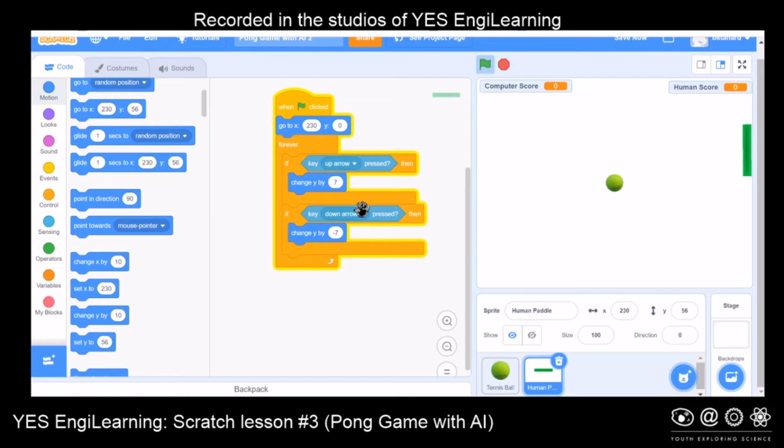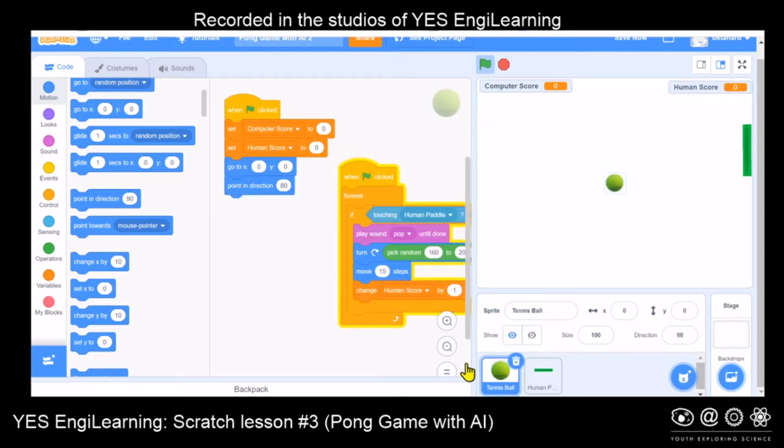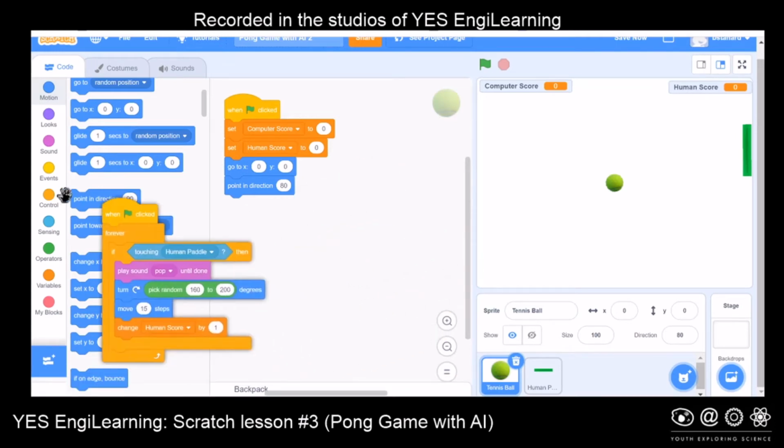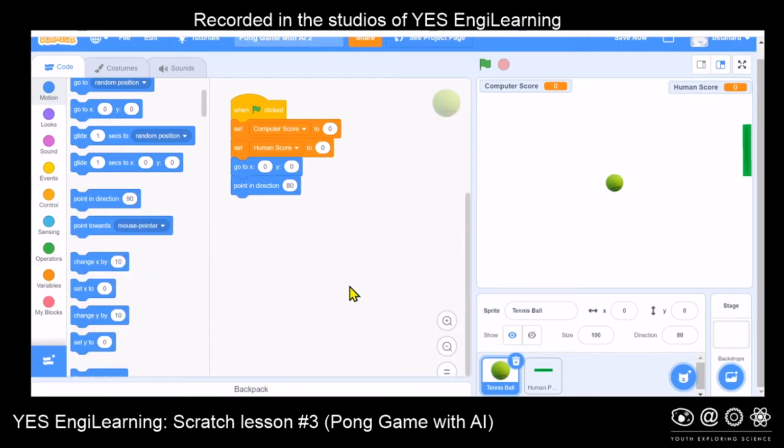So let's go ahead and take a look at the ball code again. And we have a big chunk of code here. Go ahead and stop this. And I'm going to get rid of all of this code because I'm going to rebuild it. So I'm going to grab this, drag it off to the side, and it disappears.